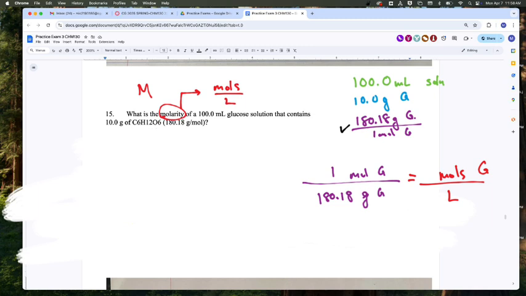That's exactly what I wanted in the numerator. That's fantastic. But I've brought in grams of glucose. Do I want grams of glucose? No. So I need to do something else. And that same thought of needing to do something else, I don't see liters showing up in my expression yet either. So I've got two issues. Grams of glucose needs to disappear, and I need liters to appear. So, what should I do?